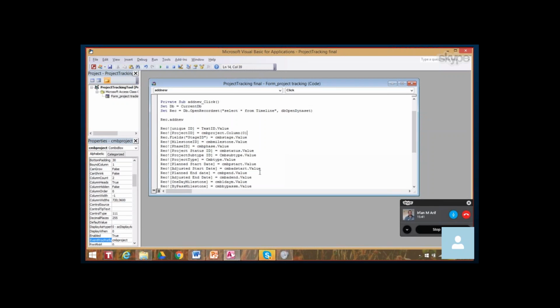When you are displaying only one column, then directly you can use value. If you are displaying 2 or more columns, you can add up to 255 columns in a combo box. So depending on the column number you want, you make a change. Instead of 0, you make 1, 2, 3, 4, 5 respectively. Okay, got it.